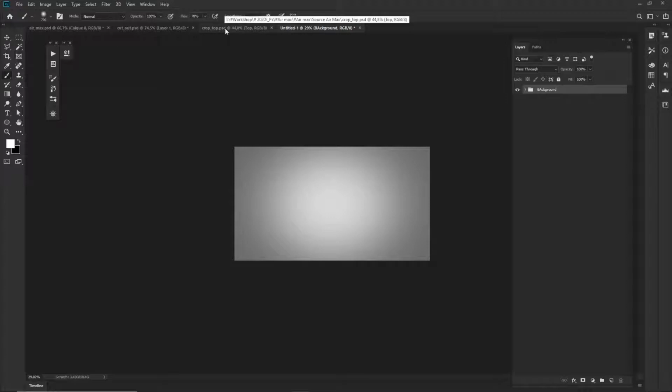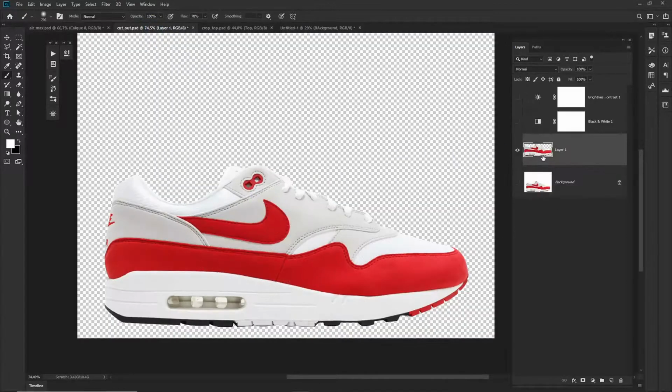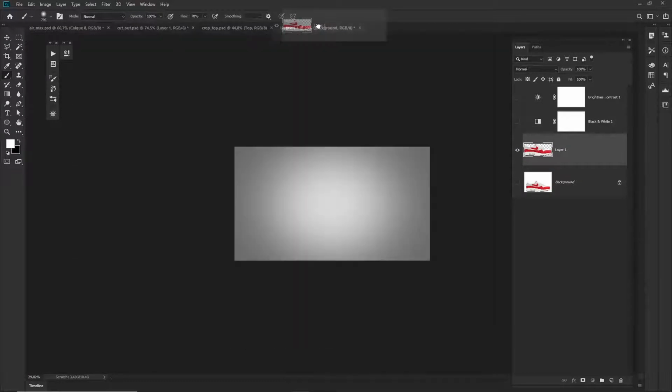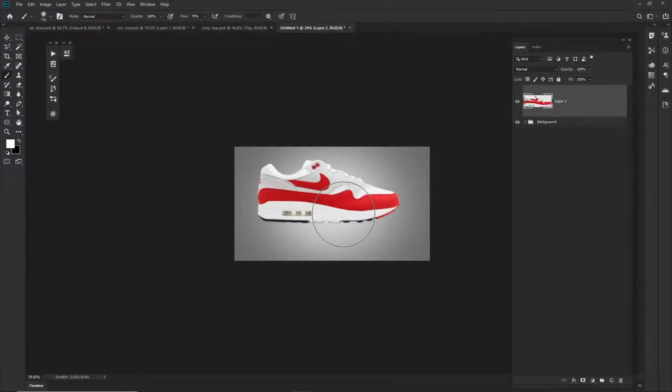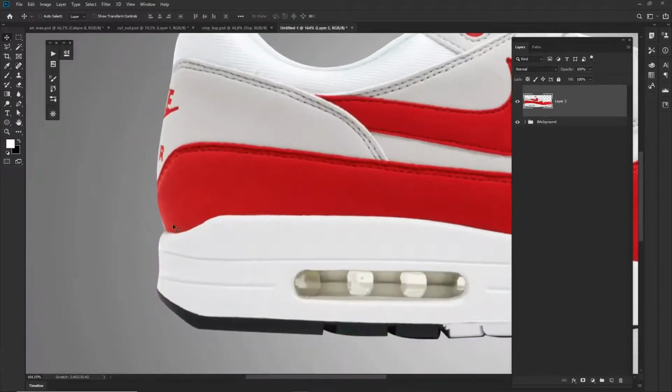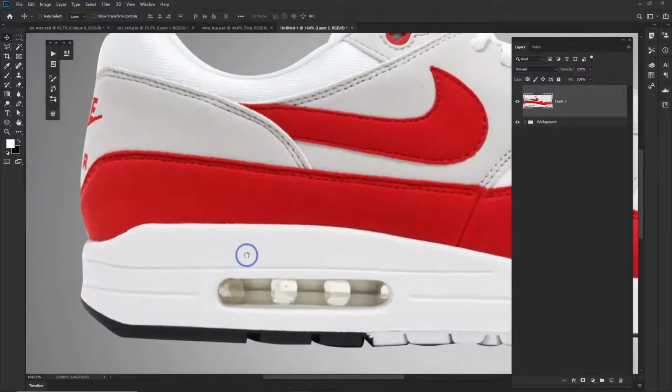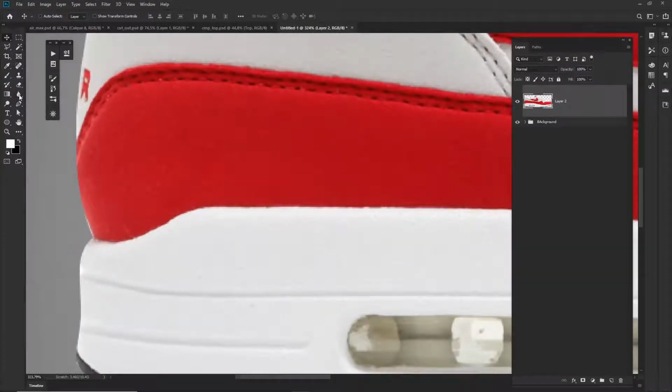So from now I'm gonna pick my cutout, and with this layer I'm gonna drag and drop it directly into the untitled document and leave it that way. Okay, so from now I just need to cut the part from the bottom and the top. To do that I'm gonna zoom in, use the pen tool, and I'm gonna click inside. I prefer you to be inside of the zone, into the red zone, than to go too much on the limit because you can have some quality problems.